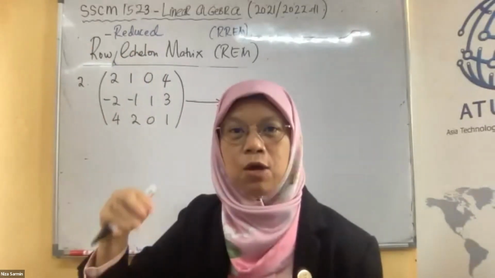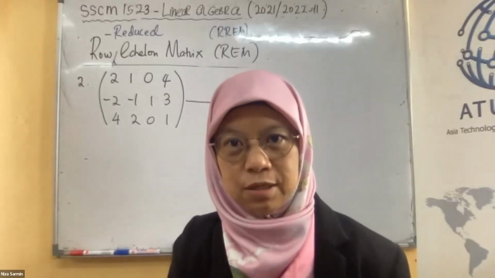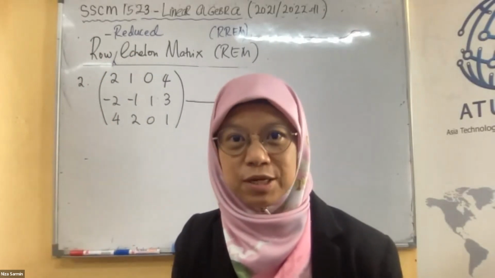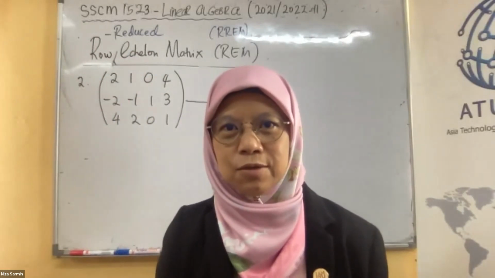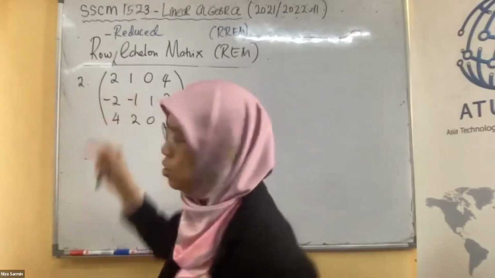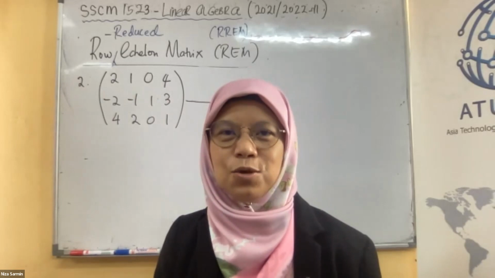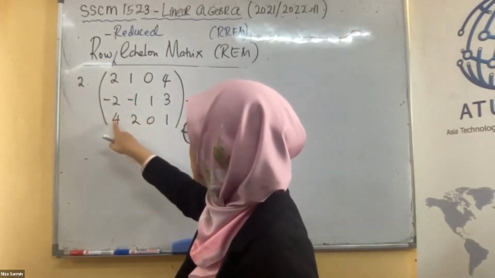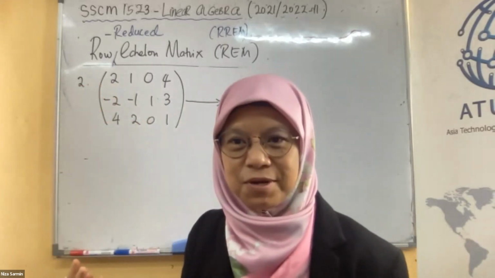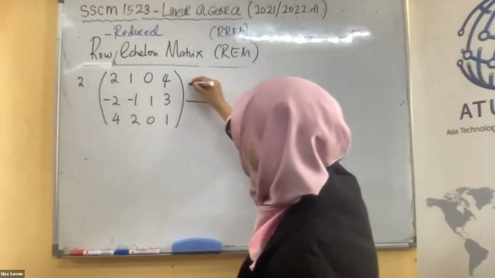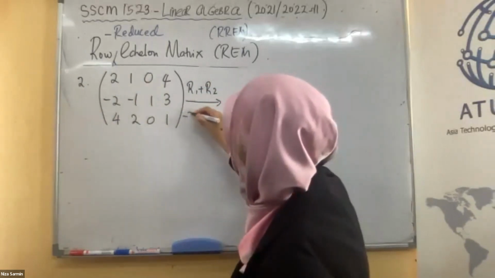What we do is elementary row operations. We can also do column operations, but that is not in the scope of this class. I don't want you to do column operations. Just stay with row operations. Since this is a multiple of this, you just make it 0 first. That is why you can just do it like this, because they are the same.